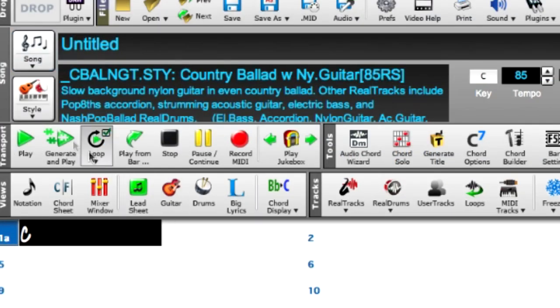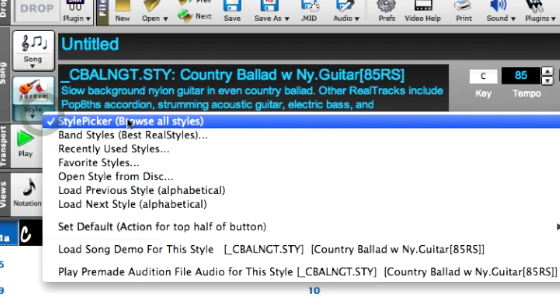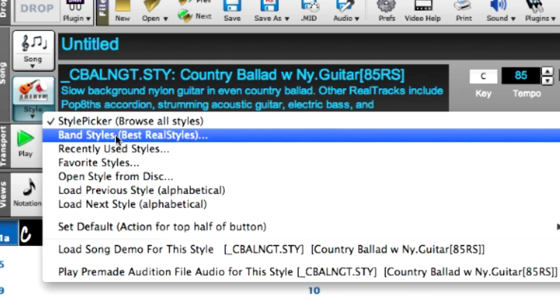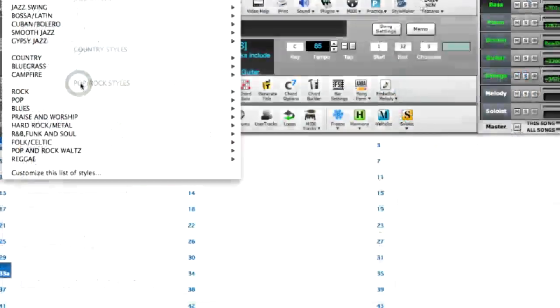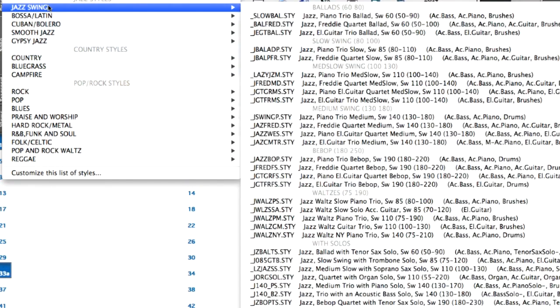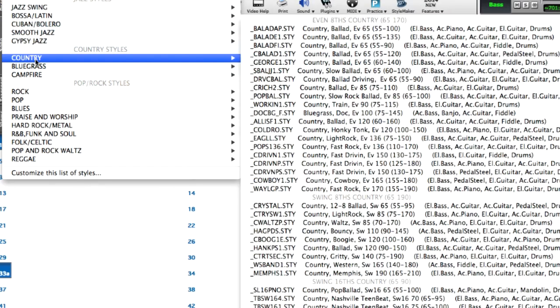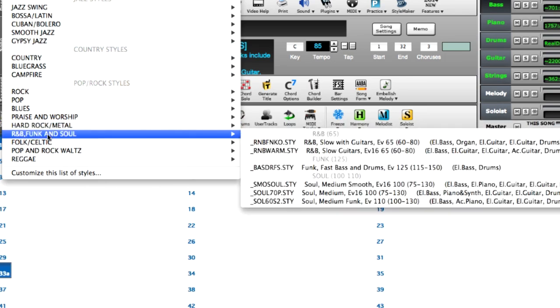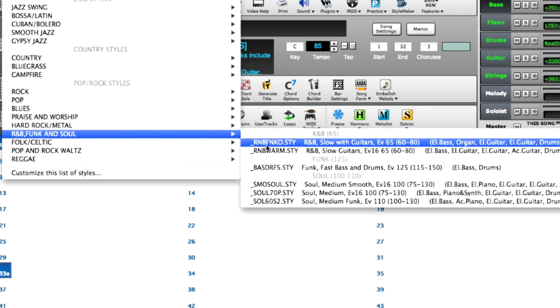The Style button works exactly the same way. There are many options here for selecting styles, including the band styles, which are the most commonly used all RealTracks styles in all genres in easy-to-use submenus. This has been enhanced as well, with previous versions only showing a single list for this, and now it's organized in this intuitive way.